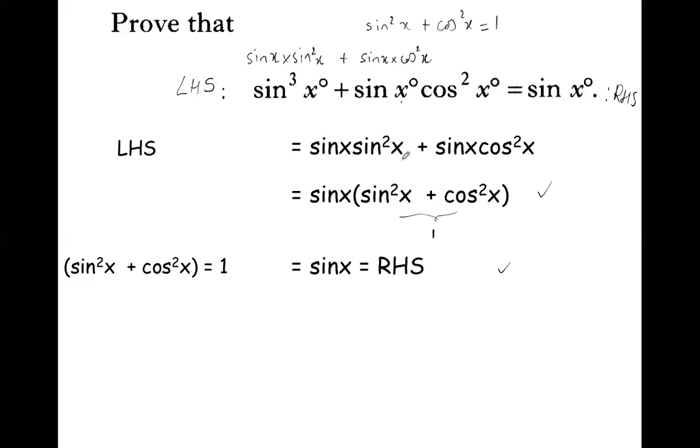What I find is some people sometimes struggle a wee bit because they don't treat sine x as if it was a big X, basically. Especially when I use curly X. So you solve them as if you treat them with big X's. So sine x would be a big X and cos x would be a big Y, for example, knowing that big X squared plus big Y squared equals 1.